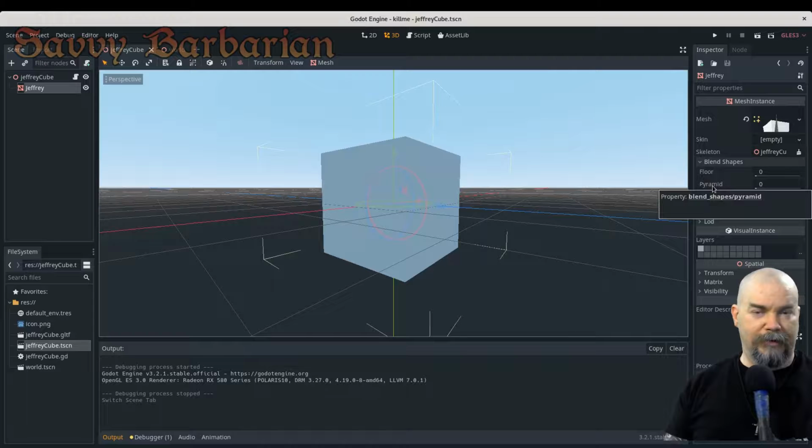Now, it looks terrible, so in the next video, I'm going to show you how to make it morph from one shape to another over time. So we're going to be learning about tweens next in Godot. Tweens are pretty cool, and I think they warrant a little bit of their own video because there's a lot to them. They're a very powerful tool, and people don't use them enough in their homegrown video games, but they can really add a lot of professional polish. So all we did, obviously, was switch back and forth, but tweens are coming up next, so stay tuned for that next video.